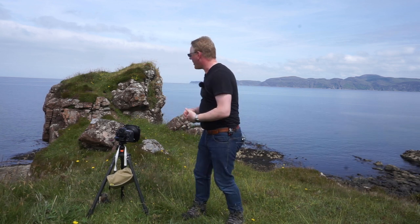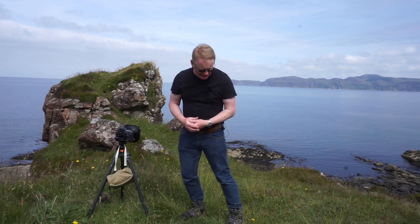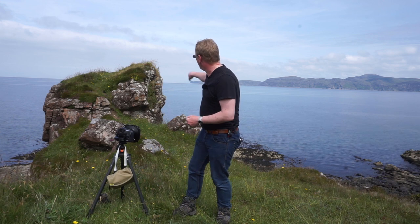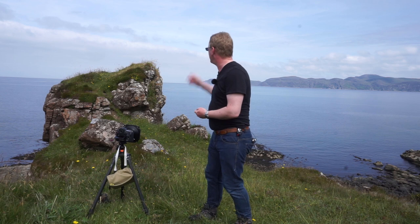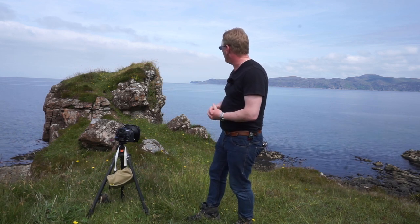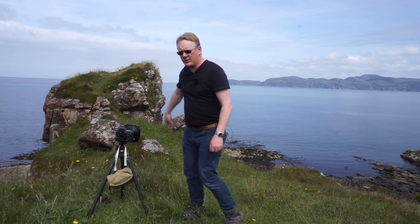So, we've had a bit of a walk. It's a bit of a hot, warm day, and we've been fighting through bracken to get here, but we are at the point now where we all meet the sea, and we're just trying to make a picture. So what we've got here is a big boulder in front of us, with a bit of a path up to it, and I hope to try and capture that boulder on the left-hand side with these two small rocks.